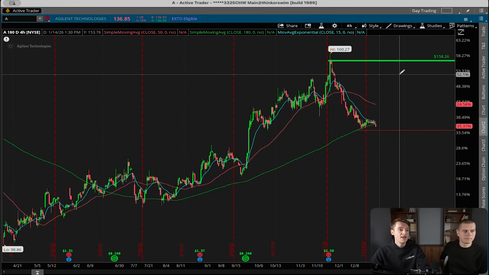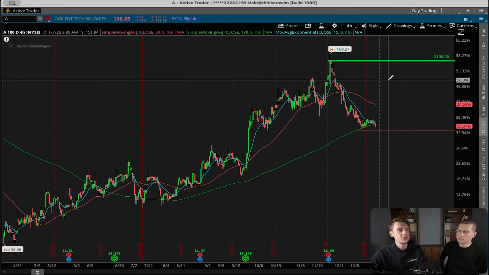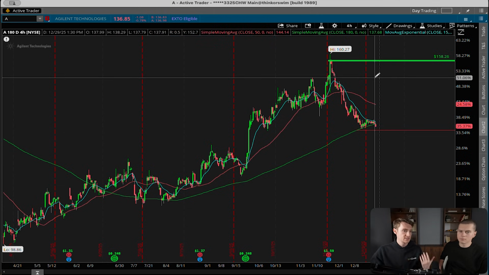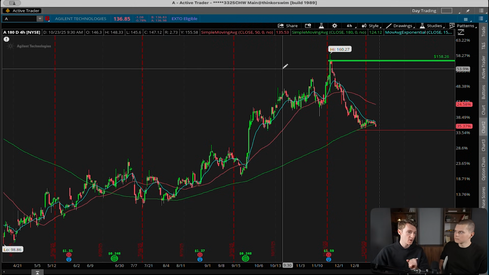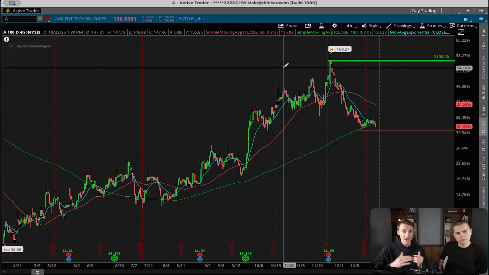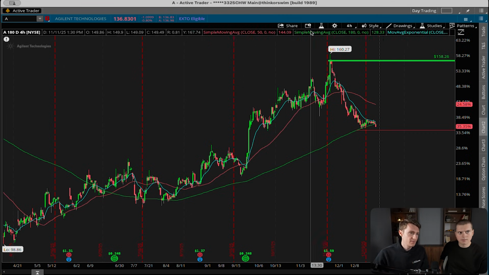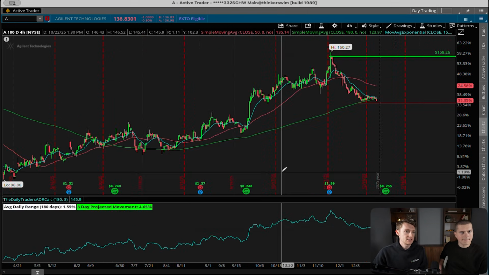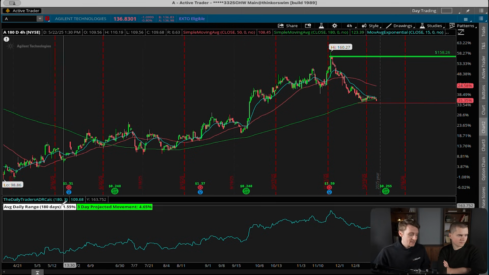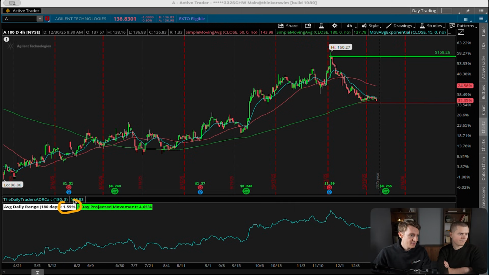Now, there's a confluence to this, which is measuring out the distance and the duration of time this could take. So we understand it's about 12% to the upside, 1.5% to the downside. I've got a tool that I can throw on here, which will give me a projection on how many days realistically, based historically off of how this stock moves, that's going to take. Okay, I could throw it on here right now just to see. What this is going to tell us is our average daily movement is about 1.5%.